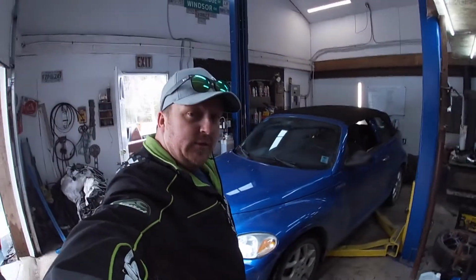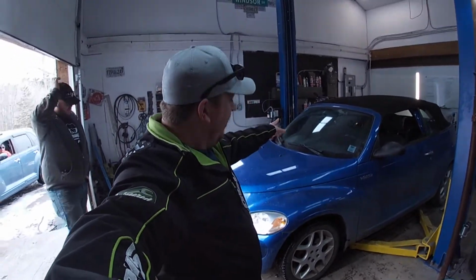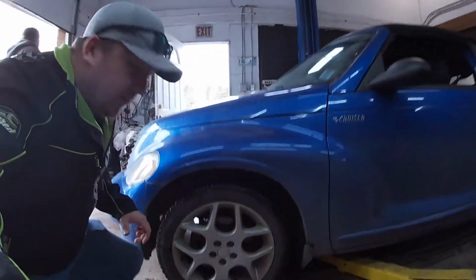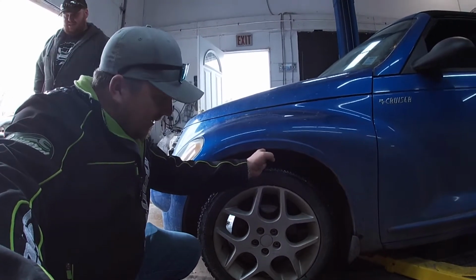Okay, guys, welcome back. B is for Boost, and today we're working on the turd. So what are we doing today? We are going to do a cheap budget lowering spring. So let's check out this wheel gap. That is four fingers easily, as you see.